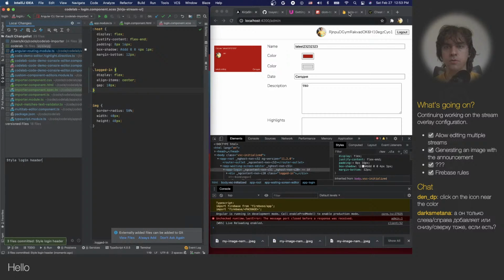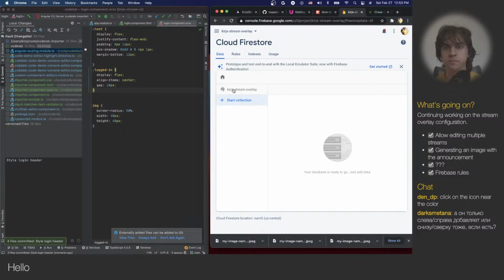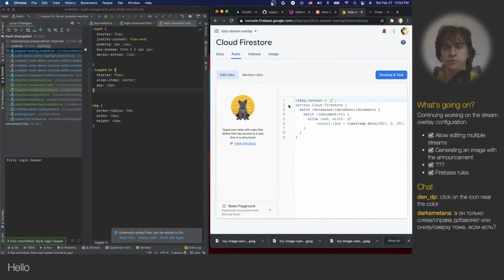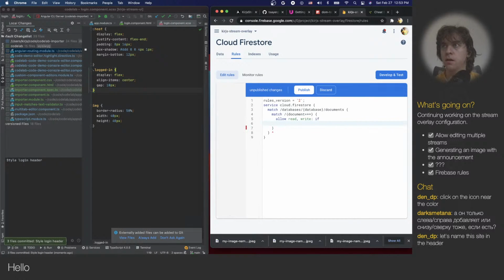Now it's time to go to Firestore Rules and then allow read write if... Then wants to name the site in the header. Okay, let me figure out the rules first, and then I'll name it.